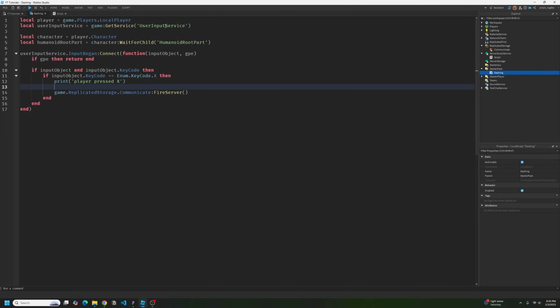So whenever I load this game, Roblox is going to make this thing run on my computer. And that's how we're able to use stuff like UserInputService, because if it's running on my computer, then Roblox can detect whenever I press X. So that's why we're putting it all in a local script. And also more information about this after I make the long video about remote events and remote functions. Just stay tuned for that, okay?